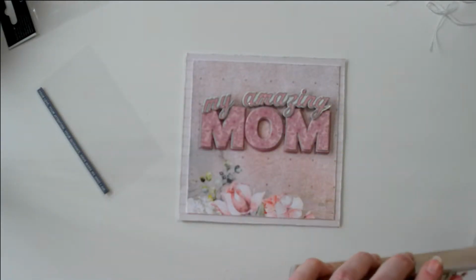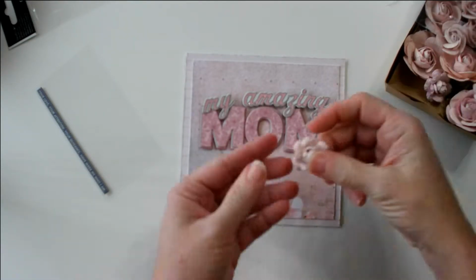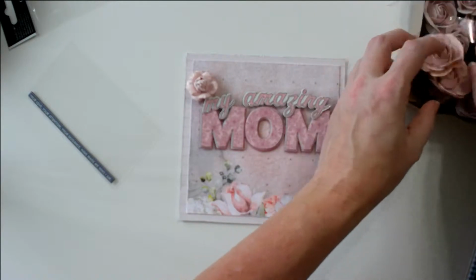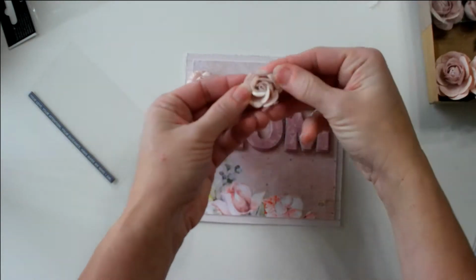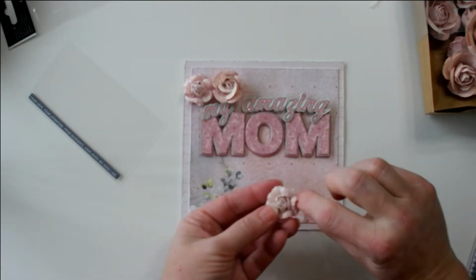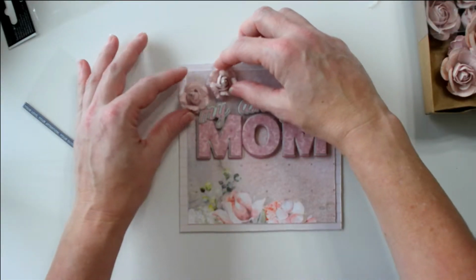The flowers I'm using are some paper flowers from Little Birdie, and it is from their Sparkle collection. And I'm just going to use those to place and see, just try to work on my composition and see where I want to put them, see what looks best to me.